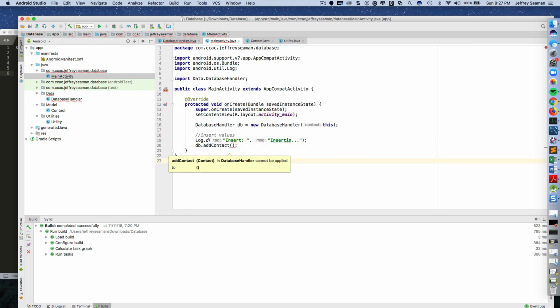So we're going to hard code these values for now. Later on, if time allows in this class, we'll build an app that allows us to do all this, and we'll be able to use this code that we have, which will be fun. All right, so we have add contact.